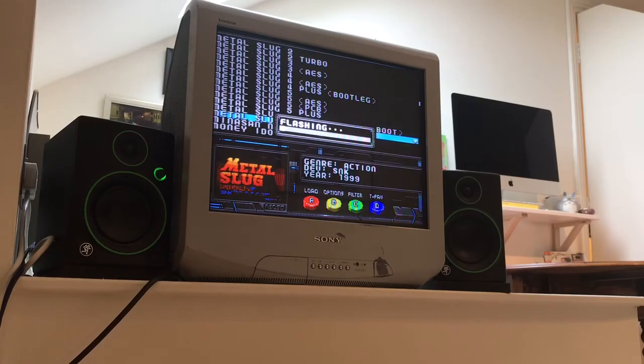It looks like it's working fine. Obviously needed a little bit of help to begin with, but other than that, Samurai Showdown worked, Neo SD works, and yeah, there we go.